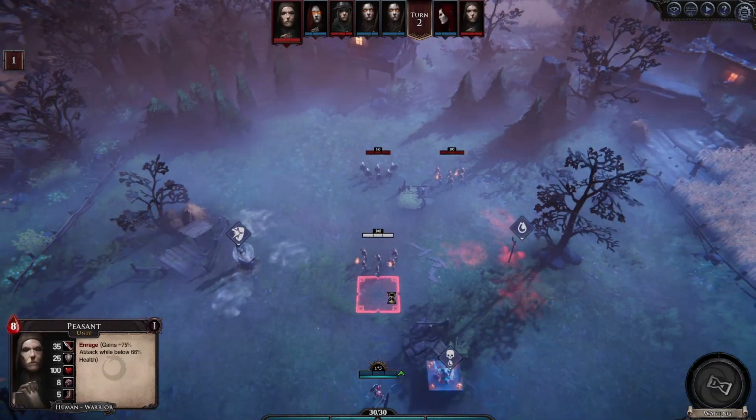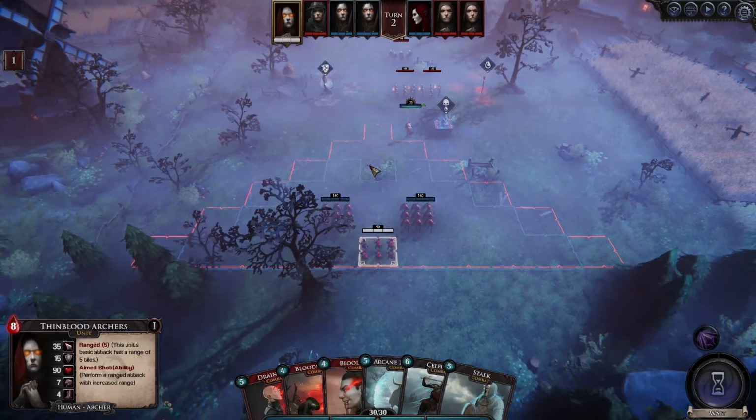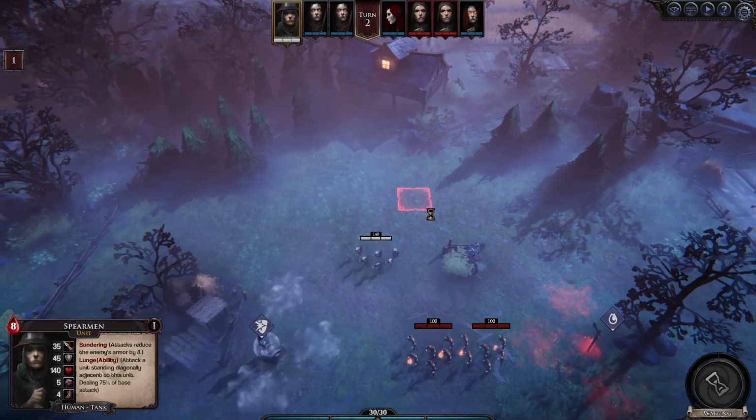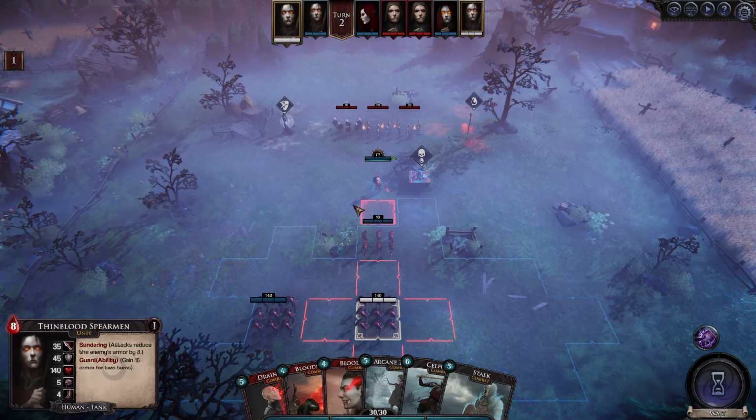As you can see at the top of the screen, their initiative is there. The peasants are quicker than our ordinary guys. We'll move our archers up. We can get a shot next turn. Their spearmen move up, so we will do the same.